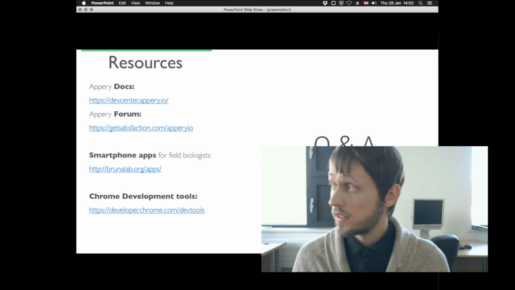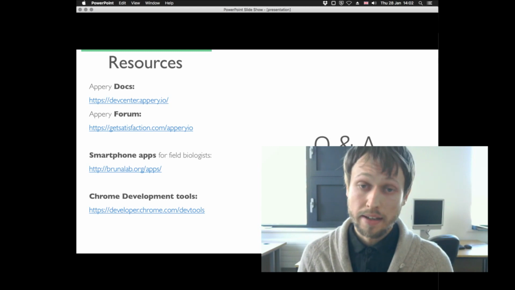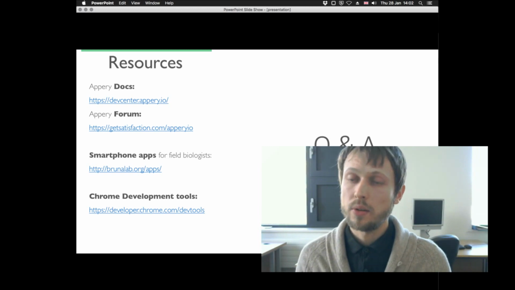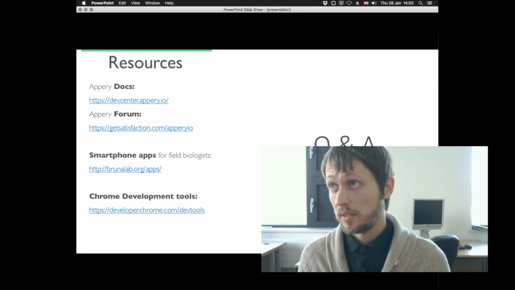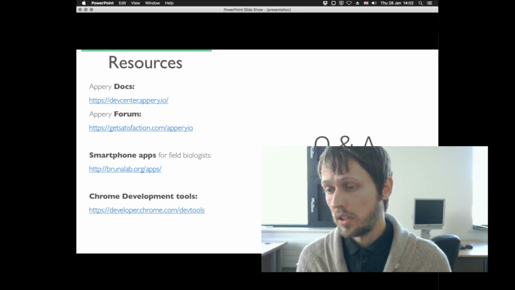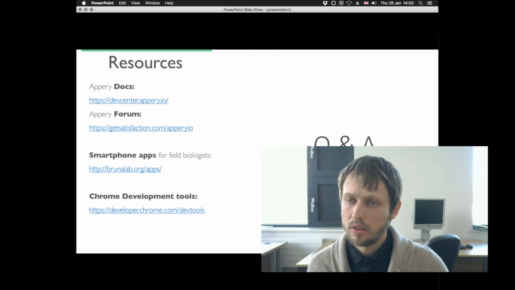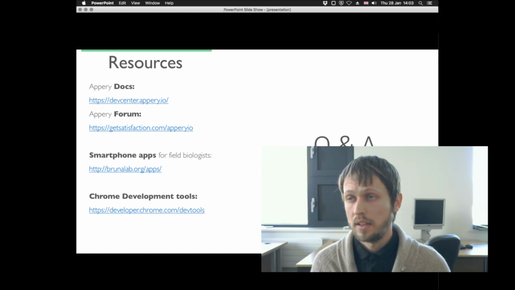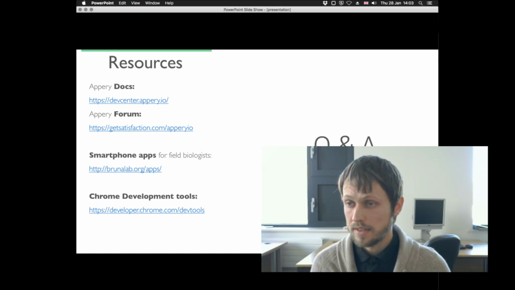And what else? I think that it's a good idea to explore other apps, how they work, try to mimic their functionality, see how you can replicate that with Apri.io, and hopefully this course has given you a basic background on what is possible within your reach, what you can do, and hopefully that will have inspired some new ideas for new apps for you guys.